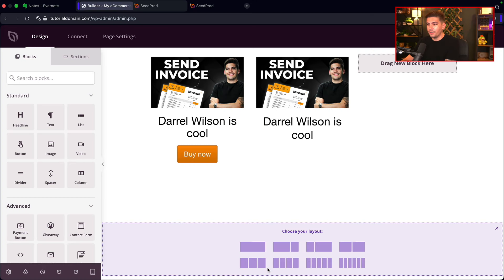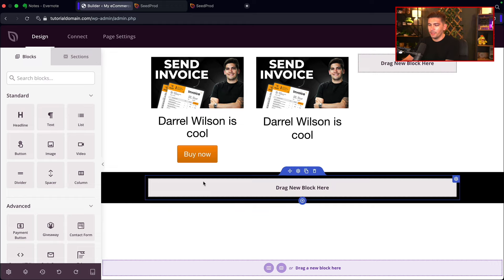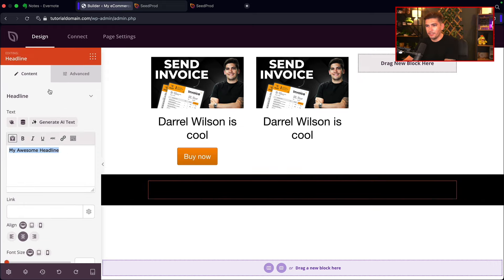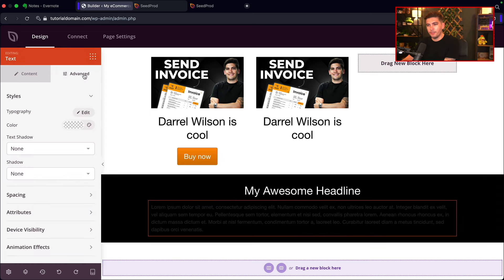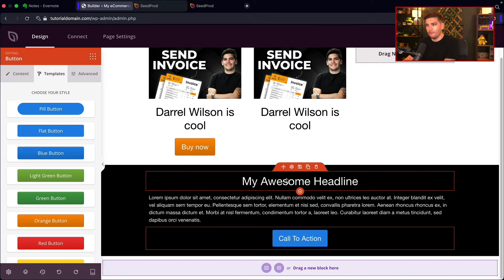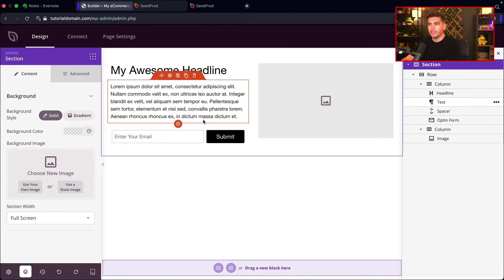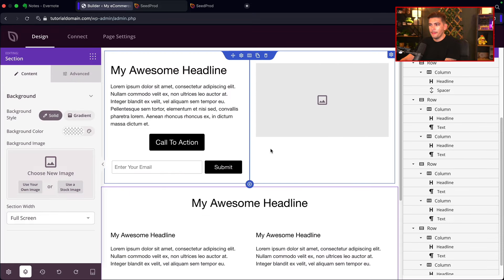This builder also has blocks — click 'Add a Section' to start building by blocks. You can select a pre-built section and then add elements. Another cool thing about Seedprod is it has lots of unique built-in elements. Unlike many other page builders that rely on third-party plugins for things like before/after comparisons or login forms, Seedprod has all of these built inside the builder, which I thought was actually pretty cool.